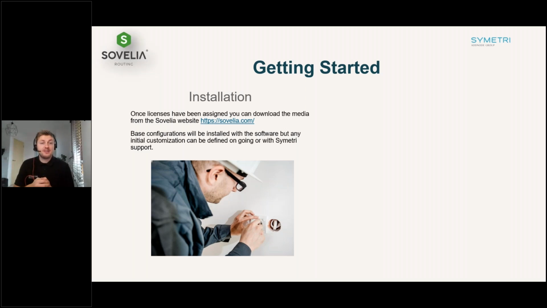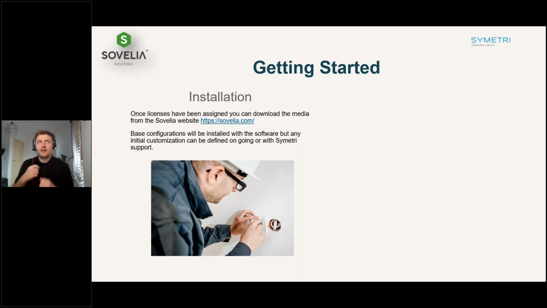But in terms of installation, you can download it from the Sovelia.com website. Obviously, we're not going to go into too much detail on the licensing side today, but you will require a license to access the product. So if you do want to have a license or speak to someone, obviously speak to us. We'll be able to help you with your installation. We can also help you with your configuration, okay?